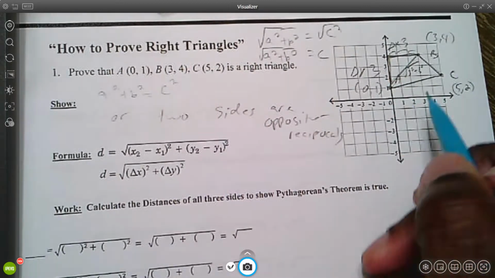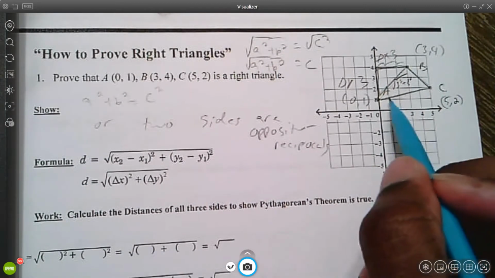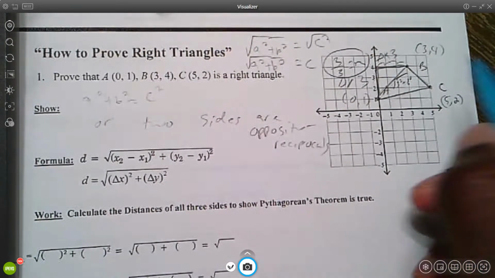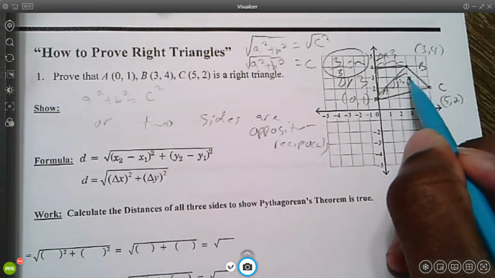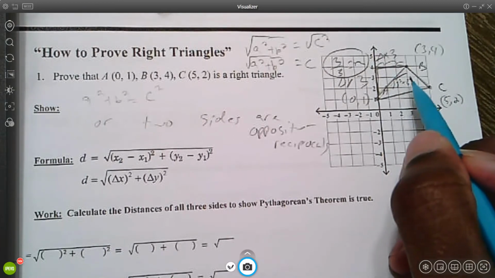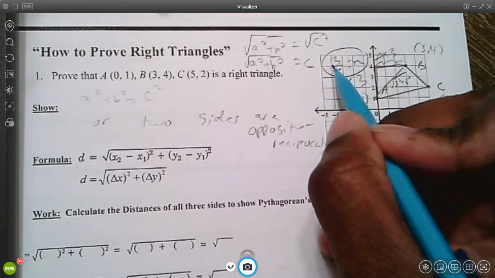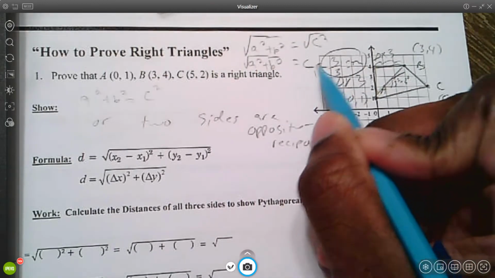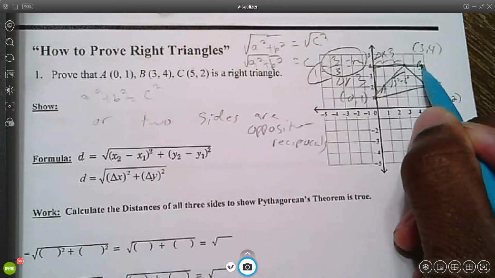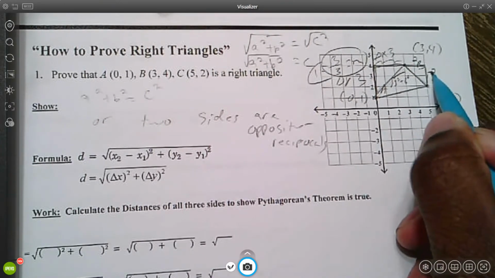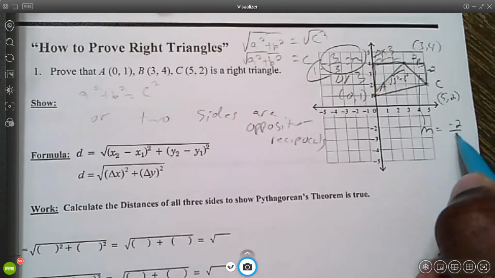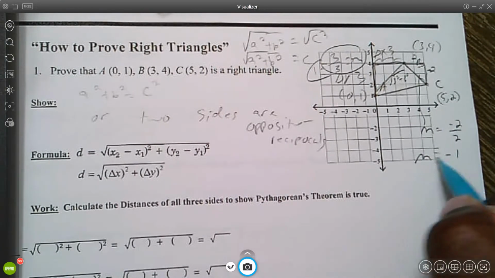So I know that distance is the square root of 3 squared plus 3 squared. In short, though, I know that rise over run is 3 over 3. The slope here is the only one that's probably going to be a right angle. And if it was, this rise over run has to be the opposite reciprocal of 3 over 3, which is negative 3 over 3, or better yet, negative 1. 3 over 3 is 1. So you notice, from here to here, I go over 2, and then down 2. So the slope on this side is rise negative 2, run 2. That slope is negative 1.